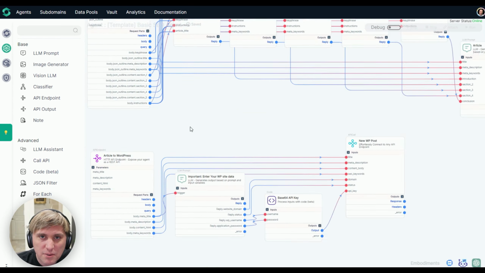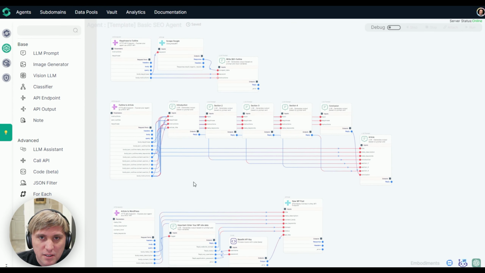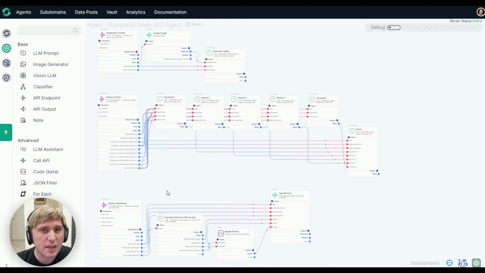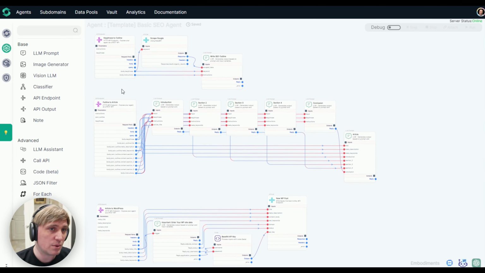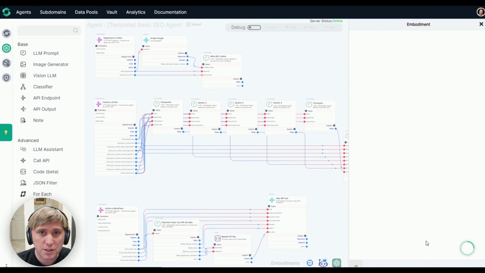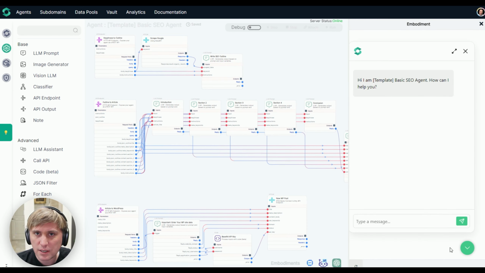Now, once you are ready with your agent, and this is not a terribly difficult agent to put together, this is a very straightforward example, what you can do with this is really cool. We've already shown you the API endpoint, but you could also just talk to this agent. And for example, you could say something like, write me an outline, write me an article, or write an article, ask me for my approval, and then post. So you can do that.